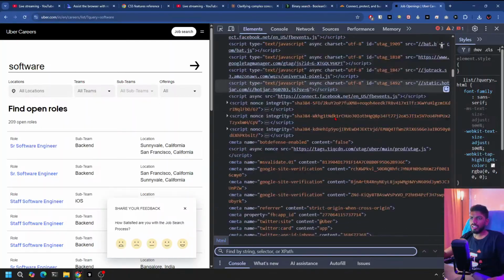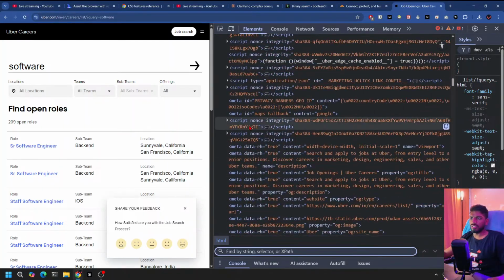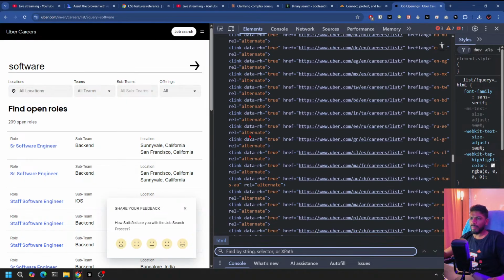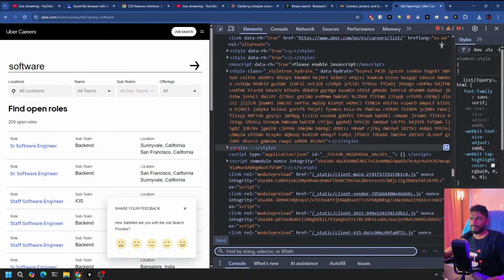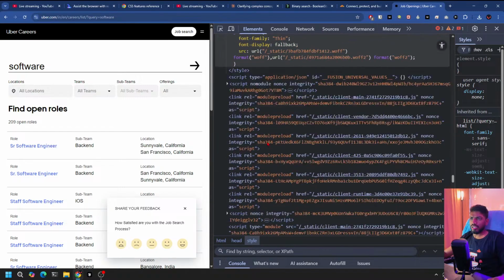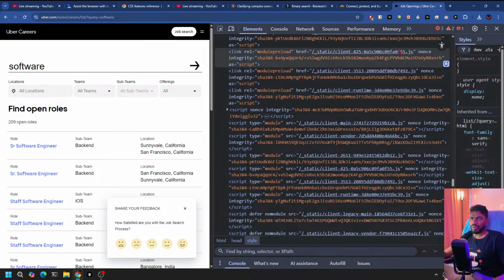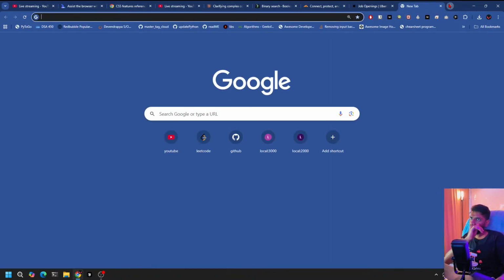Okay, so are they not loading any styles? I don't see any styles being loaded right here. I think their configuration is fine, but there must be something going on. We need to check it carefully. Let's open another website.